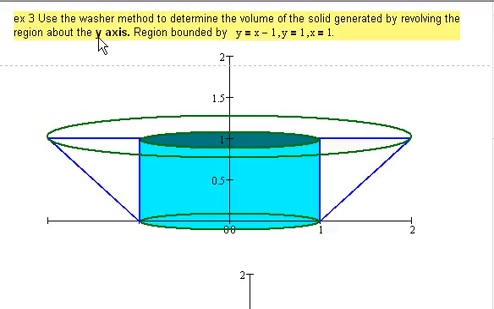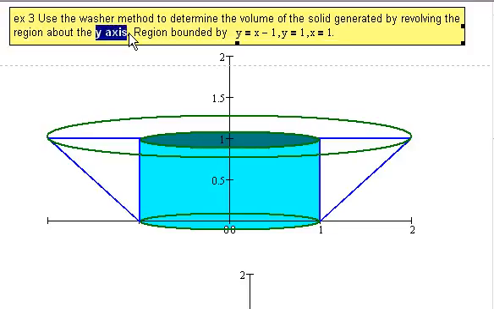It's probably not too hard to discern that if we're going to rotate a region around the y-axis, the formula is really going to be just about the same. Without even going through the derivation, you could say, if I was using washers, it would be pi times the region x equals f of y squared minus x equals g of y squared, with f as the outer function and g as the inner function, times the thickness delta y, which is going to wind up being dy in the integral formula.